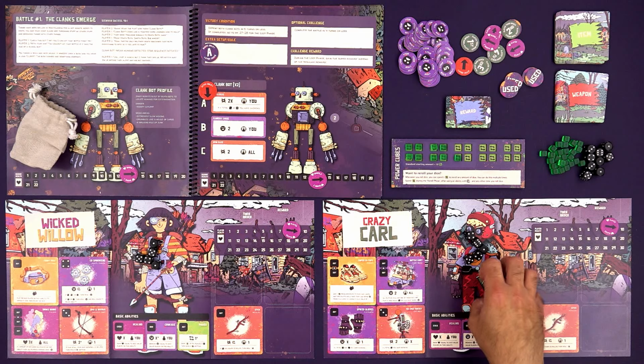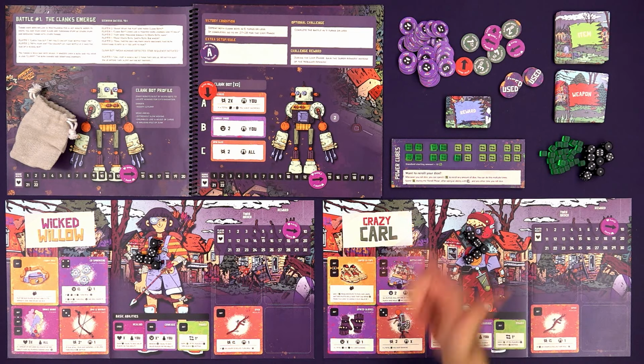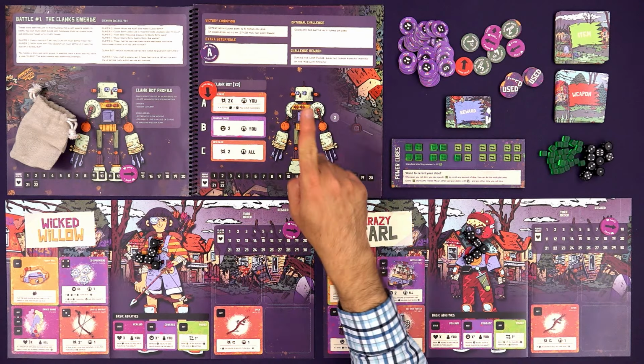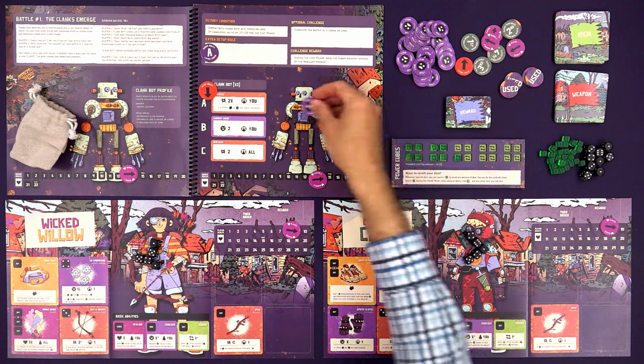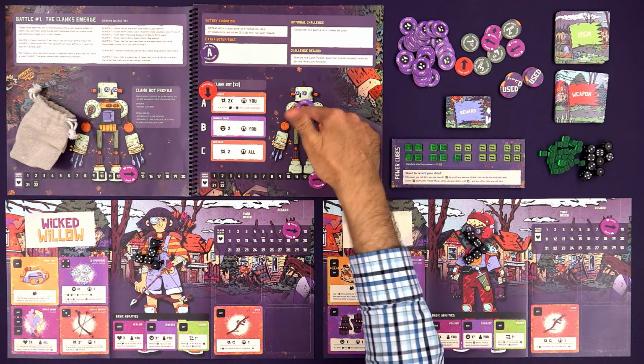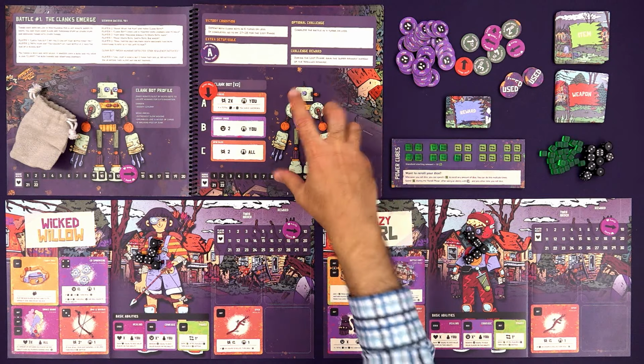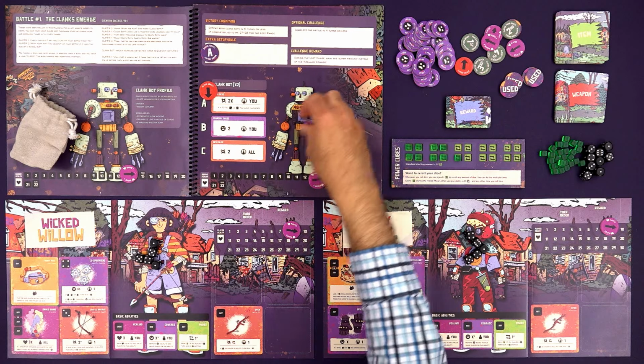So however much fear a character or baddie has, when that character or baddie is damaged by an attack, they will add a number of damage equal to the number of fear that they have at that time. So right now, if I hit this baddie for 1 damage, it would take 1 damage. But if, say, it had 5 fear, and I did 1 damage, I would actually be doing 6 damage because of that fear. So it's a kind of way that we can build the strength of our attacks by adding in fear on the enemies.